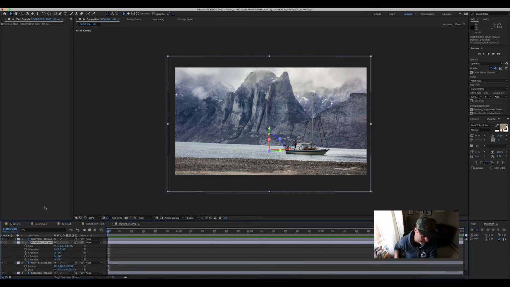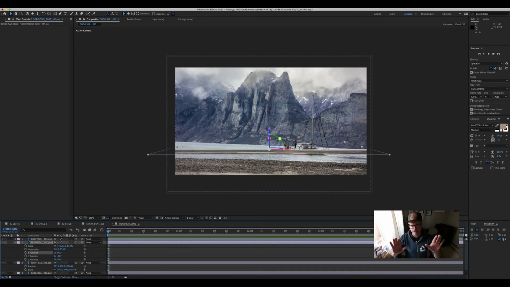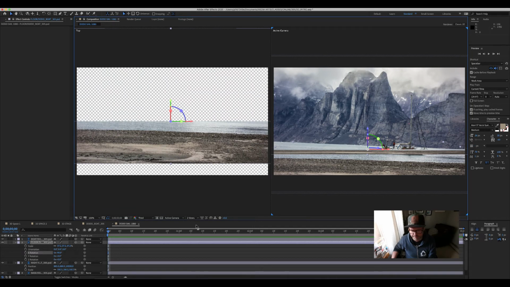So right off the bat, if I take this layer and change its X rotation to -90, I know that I just turned it from a vertical plane into a horizontal plane. So we laid it down, and now this layer sits out here. This is a good time for me to think about different views. If I go to view 1, which just shows what the active camera is, let's have a look at 2 of them.